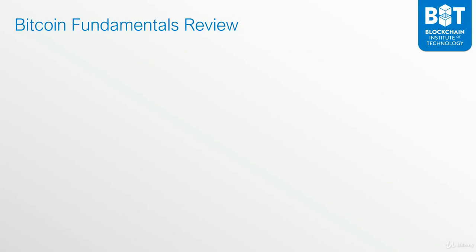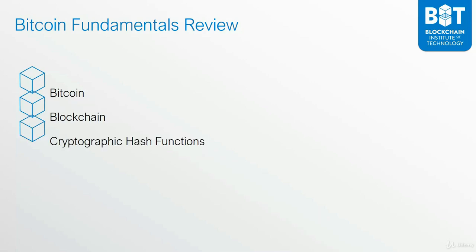First, we will begin with Bitcoin. We will then talk briefly about blockchain, followed by cryptographic hash functions, and we will end with asymmetric encryption. It is highly encouraged that you're familiar with these four specific topics because we will be addressing them at length during this Bitcoin Advanced Transactions course. We begin with Bitcoin. Let's explore what is Bitcoin.